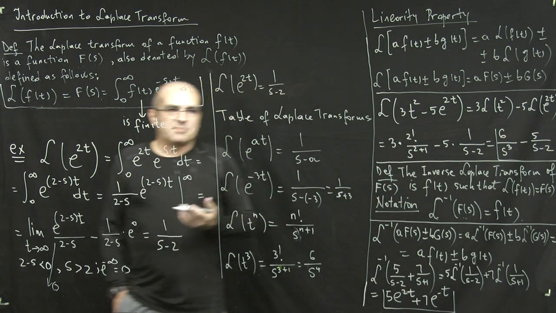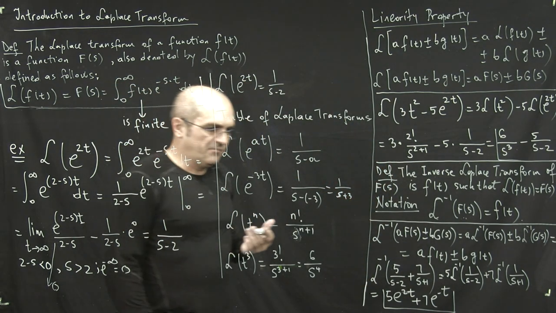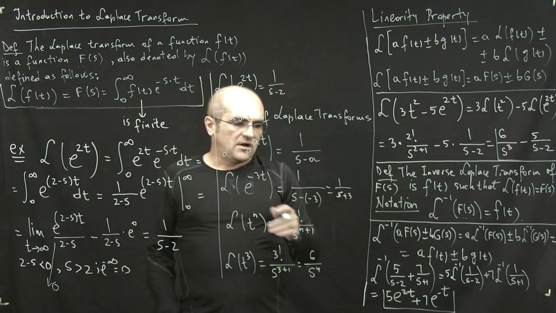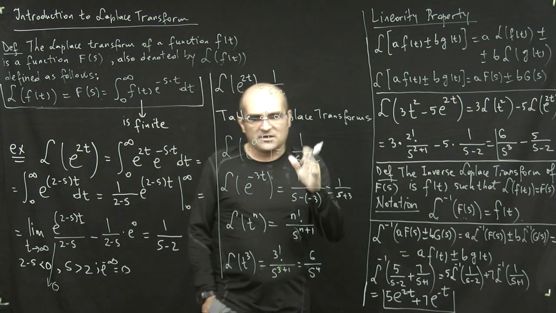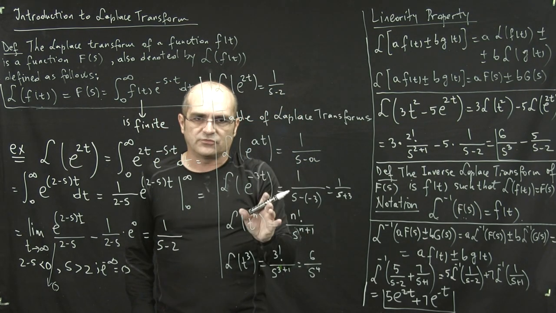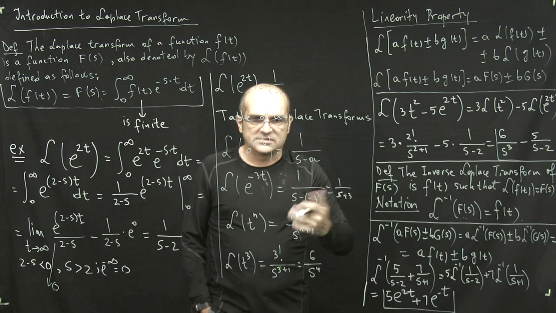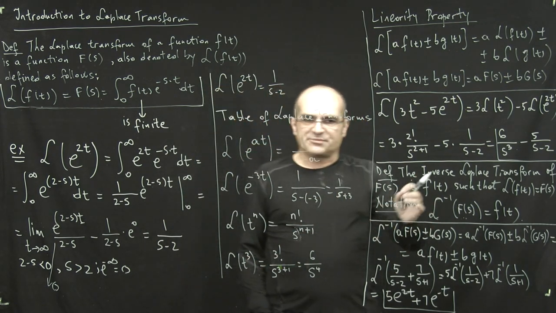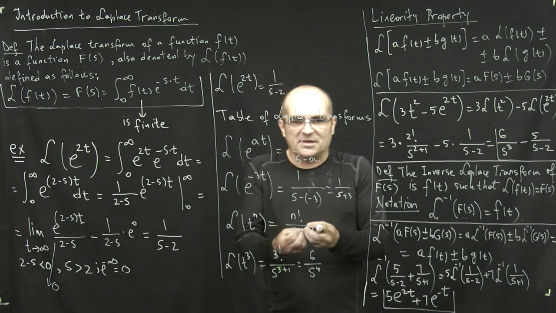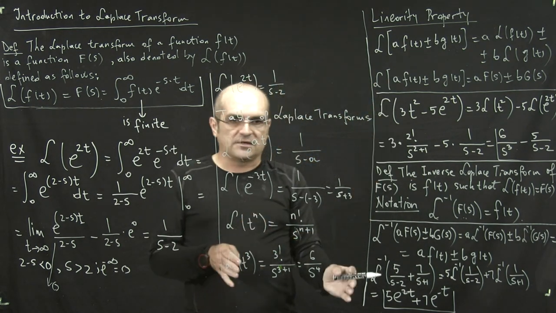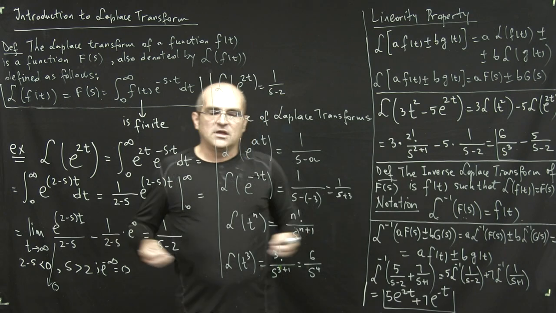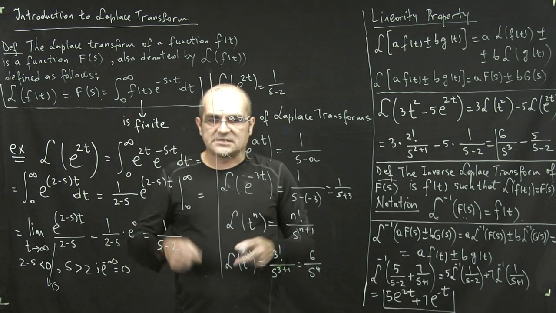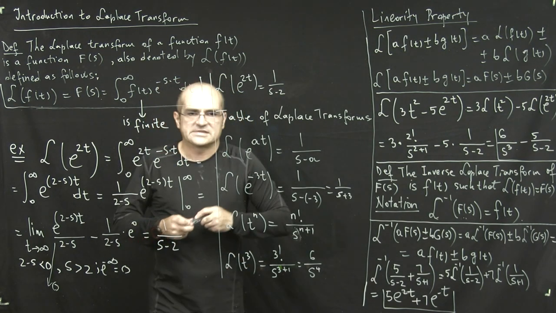So in the next part of the lecture, we're going to move on with examples like this. I'm going to write down a bunch of formulas from the table, but you should have the table of formulas in front of you because it's easier to use it that way. And then we're going to focus on slightly more complicated expressions when we need to do some algebra manipulations in order to use this linearity property, and then again break down the function into elementary pieces so you could use the table. So stay tuned for the second part.